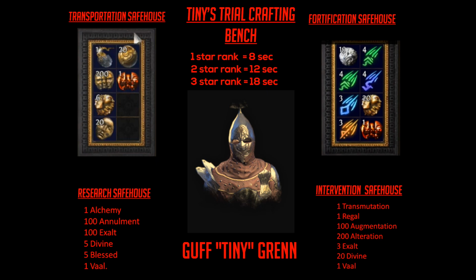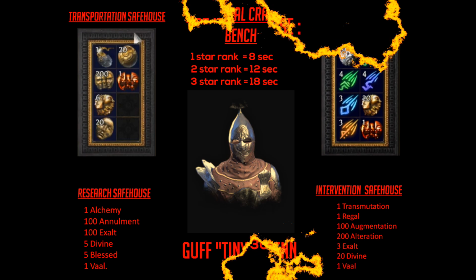And the main difference is how many crafting benches will be inside that safe house. If he is a leader, you will get 2 crafting benches, and if he is only a member, you will get just 1 crafting bench. Also, very important is how much time you will get for this crafting, and as you see, with Gaff Tiny Gren 3-star rank, you will get the longest time.